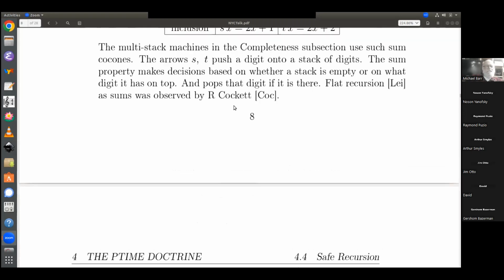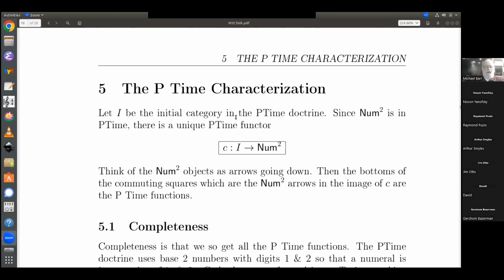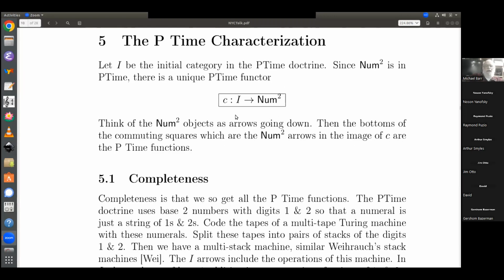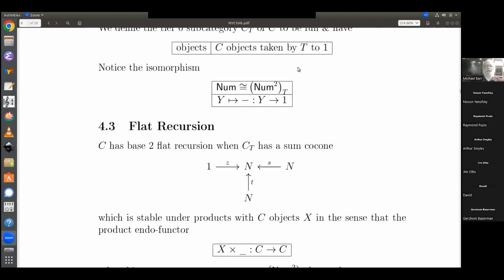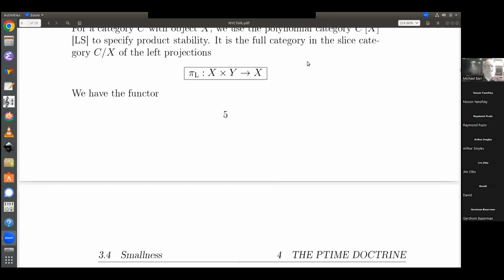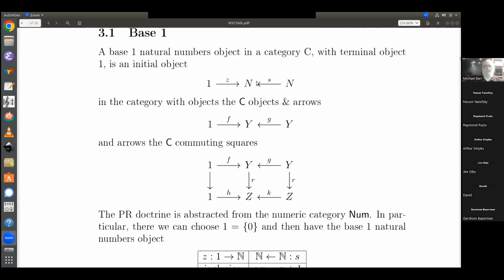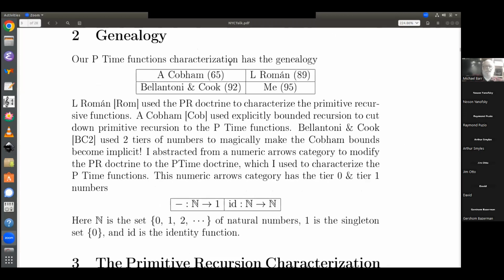Mike, you were the first one to define these comprehensions. Hold on, to understand the Bellantoni, let me go through the genealogy. Let me back up and go through the genealogy of this characterization. Maybe we're jumping around a bit too much. I do want to understand the comprehension stuff a bit more, but maybe once we follow through on the talk's prescribed order, that'll get us there. Well, I don't mind jumping around. And there was the example with the numbers in there.